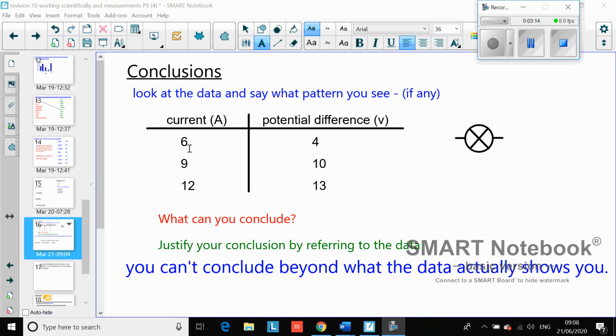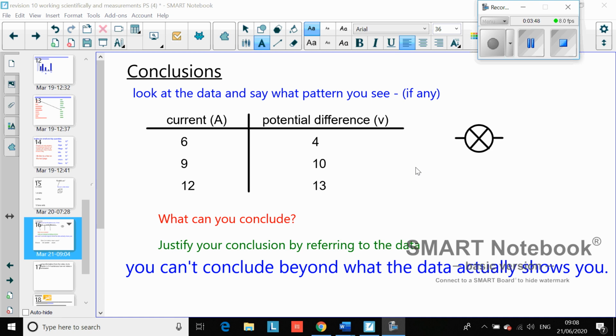For example, some people might say there's a direct link. Well, we don't know that yet. Okay, you can't conclude the potential difference across any circuit component will be higher for a larger current. The results might be completely different. So, for example, this is for a bulb. What if I put, say, an electric motor in there, or another component like a diode, or even just a resistor? Would I get the same information? I can't say for sure that I would. So you've got to be really careful.